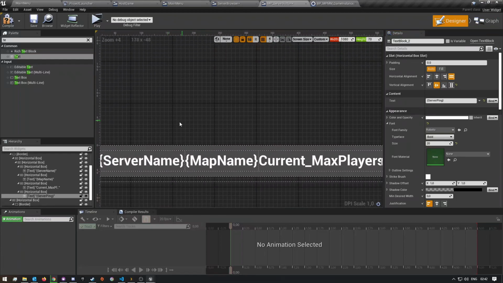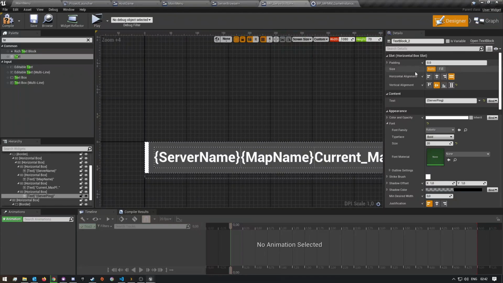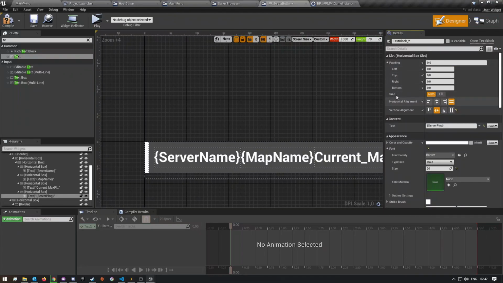Like so. And now I just want to put a little bit of spacing in between these horizontal boxes. So on the right, I'm going to add maybe 5 padding or 10.